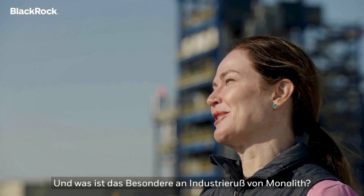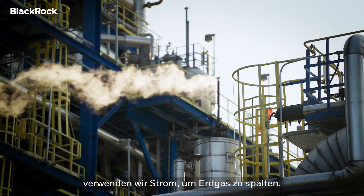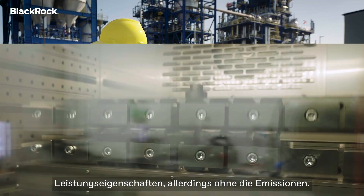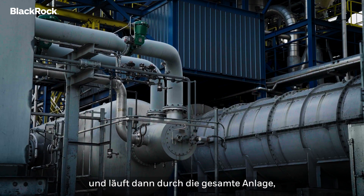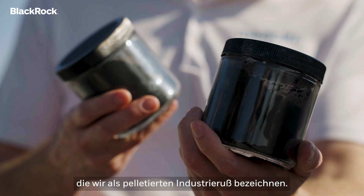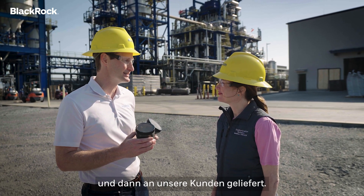And what's special about Monolith's carbon black? For the last hundred years, the world's been making carbon black by burning heavy cuts of oil. Instead of burning oil, we use electricity to split natural gas. So our carbon black has all the same performance properties, but without the emissions. This is my favorite spot on the site because you can see the entire process. On the far side, you've got the reactor — that's where you actually split the methane into carbon and hydrogen. And then it goes through the whole plant where it's cooled down, eventually filtered out of the hydrogen and made into its final form, which is pelletized carbon black. I always find it magical to think that this is the carbon that used to be in methane, and instead of it being burned and emitted as CO2 to the atmosphere, it's made into a solid form and then shipped to customers to go into value-added goods like car tires.